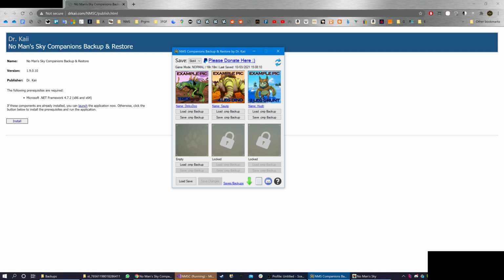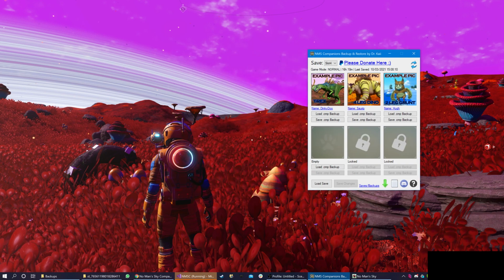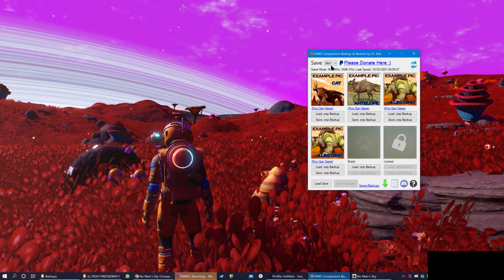As I didn't mention yet, the thumbnails do not pertain to the creatures in the game, unfortunately, exactly, but the class is there, so you should be able to work out which one is which, as well as the corresponding slot and the names. When you pick a slot, because the slots aren't numbered in-game, it will give you the information here, so how many hours you've played, when you last saved it, and what game mode it is. Hopefully that, combined with what creatures show up, will be enough information to help you work out which slot is which.